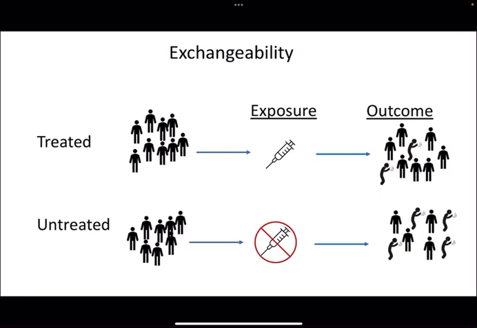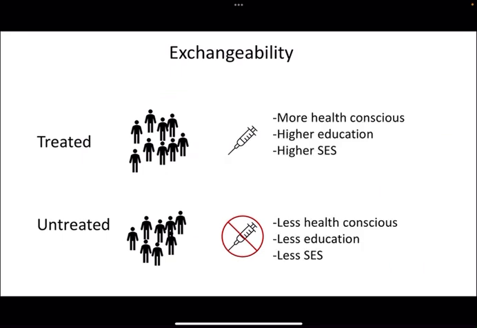But yeah, I'm going to expand on this in the next video that's going to talk about group level causal inference, and I hope that didn't get too confusing. So, sorry, that's kind of what I was talking about there, where in the treated group, there's a lot of reasons they might be different than the untreated group. It's not the same as comparing them to themselves, so there's some exchangeability issues if we don't do this carefully.